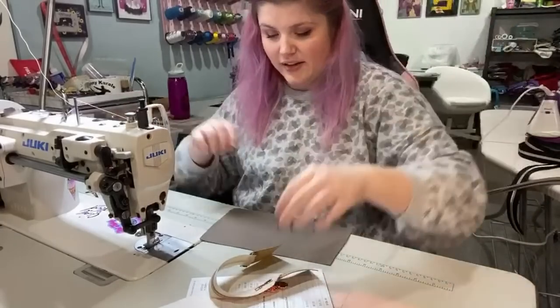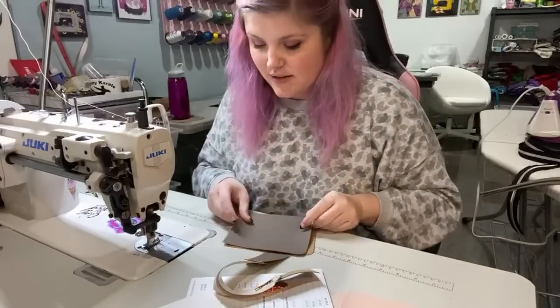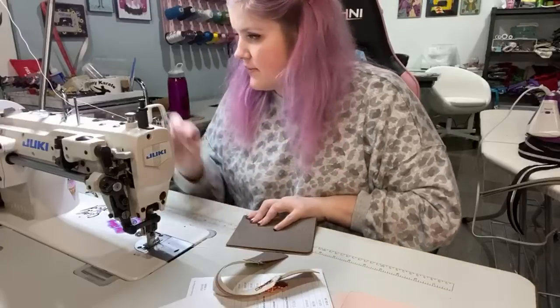Oh, that's right. Thank you, metal zippers, yeah. And then she decided she actually didn't like the metal zippers. And I was like, all right then. So she's like, let's not do that again. Sounds great to me. Okay.